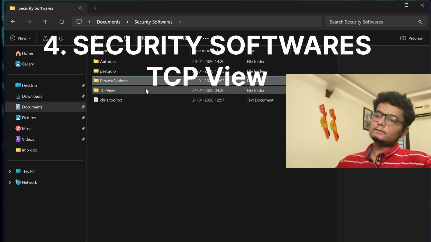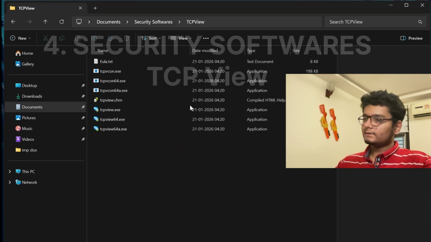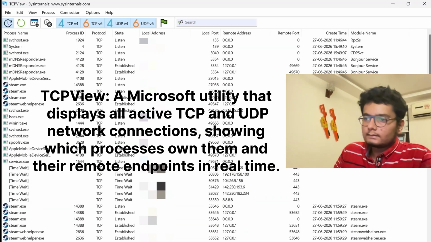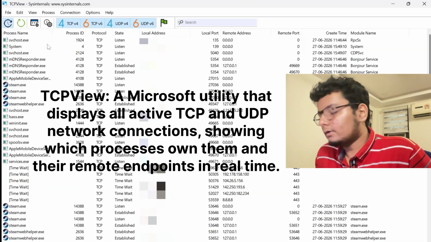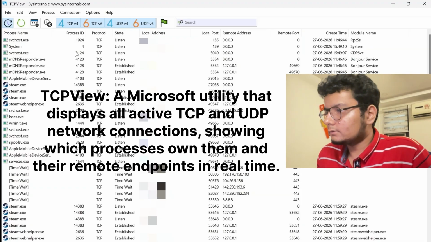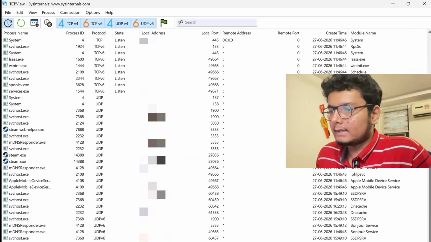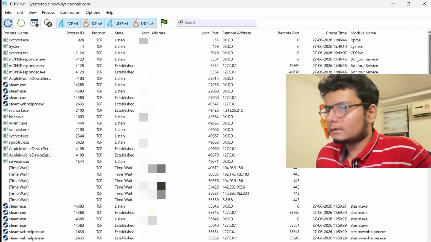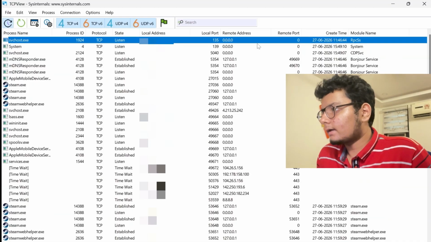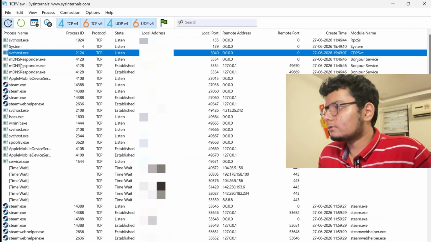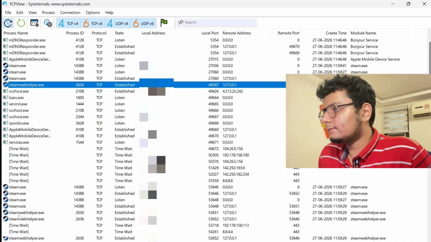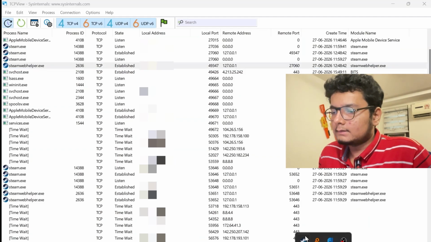Next we got my favorite software of them all, TCP View. This one is very simple. This just requires you to see a list of the things your internet is making, what connections to what websites, right? It is basically everything that your computer is connecting to. As you can see, we have got a svchost.exe and we got steam.exe because I am running Steam in the background.